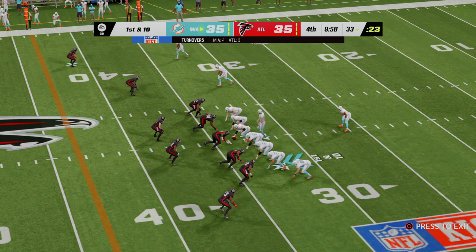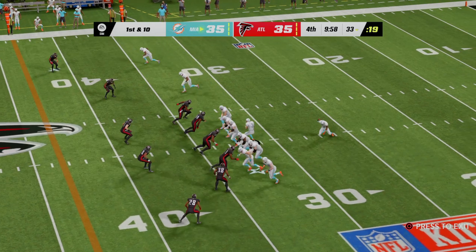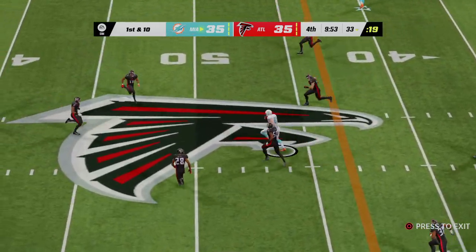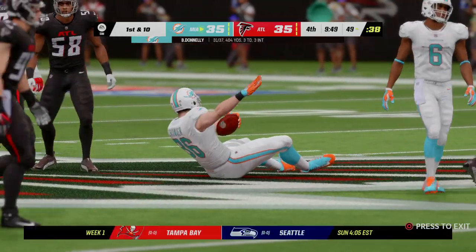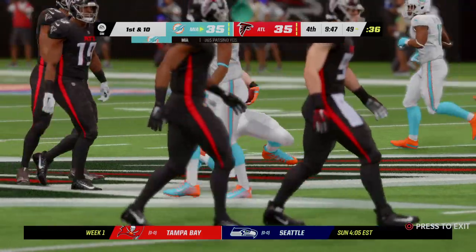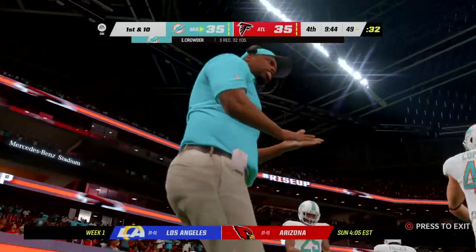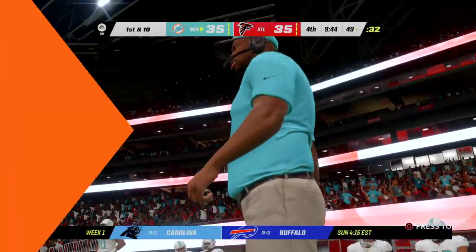Let's go down. Throwing to start the drive. Donnelly. Crowder's got it over the middle. And they'll get him down on the other side of midfield. Certainly no settling into the drive there. They came right out on the first play and attacked the middle of the field for a big gainer and a first down.